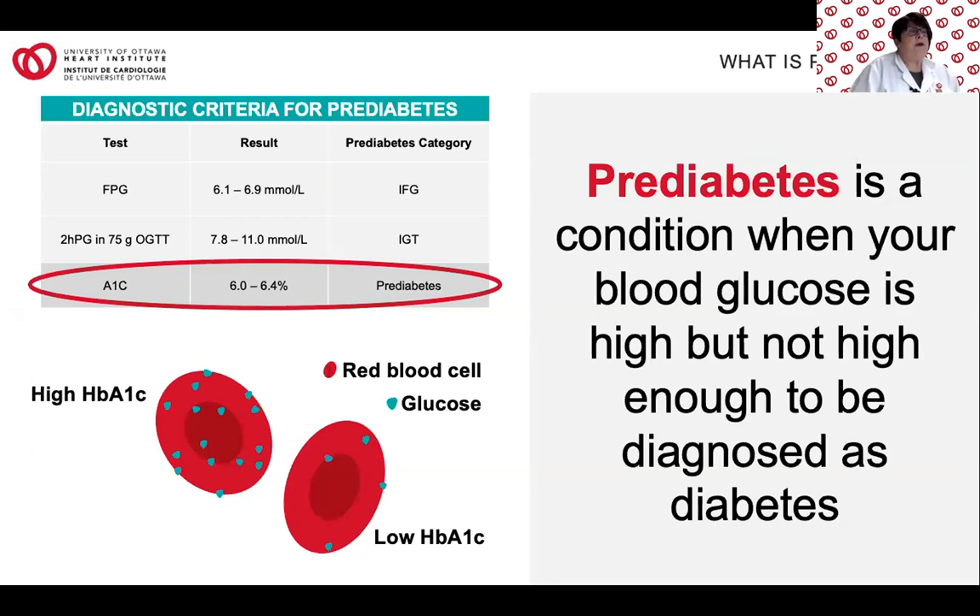While you're here with us or even before you come in when you're having your blood work done in advance, we're screening for diabetes by checking how much glucose has been circulating in your blood. We do a test called hemoglobin A1c — we check how much glucose has attached to the hemoglobin molecule, which traditionally lives for about 120 days in your body. If your glucose has been high, it sticks to the hemoglobin, kind of like the coating on a candy apple or the thickness of coating on a Smartie or an M&M. If you're in the range of 6 to 6.4%, that's considered prediabetes — a good indicator that you may go on to develop diabetes if you don't take care, meaning you need to lose about 5% to 10% of your body weight, bump up your activity level, and return to healthy eating, especially while you're waiting for your procedure.